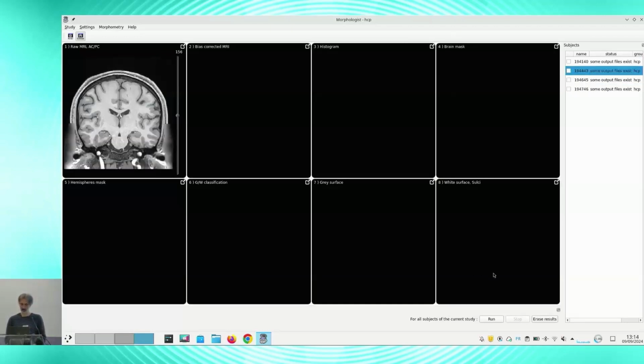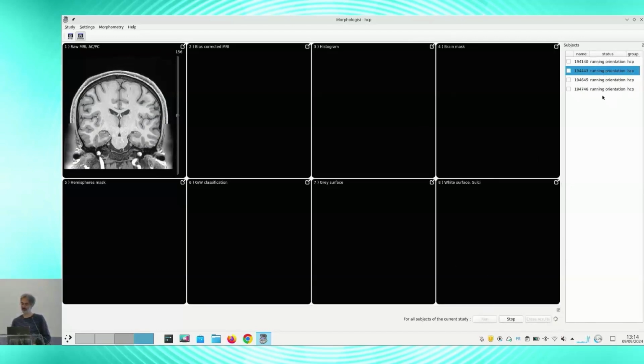When it's done, I can run the processing. As I said, this application runs a single Morphologist pipeline, so there's no option. I just have to run. So when it started, you see this little rolling button which moves and shows that things are running. And in the status bar here, you see which step is currently running.